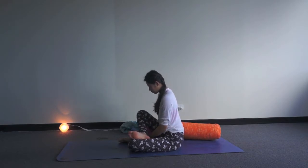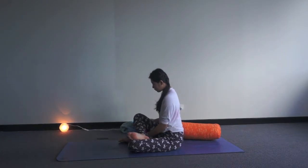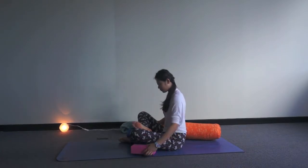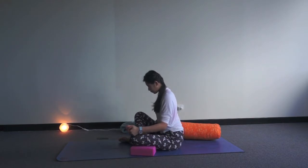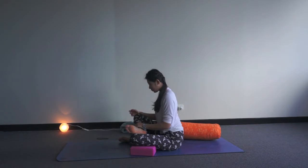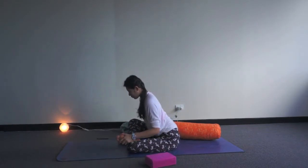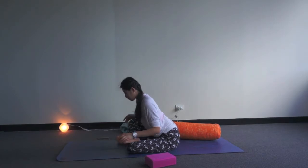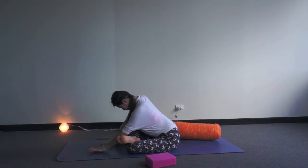That's okay. Placing some blocks underneath the outside of the right thigh, or maybe on the outside of the left thigh. Just experimenting here with your props. So again, if you don't have blocks at home, maybe just using cushions or blankets, you can roll up the blankets, place it underneath the thighs. Doing whatever you need to support the knees and the hips here.